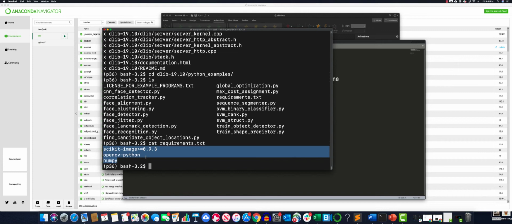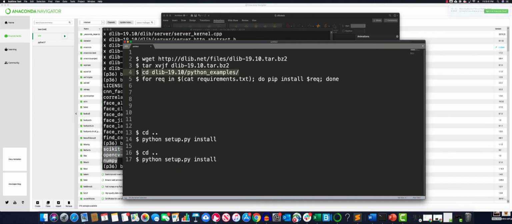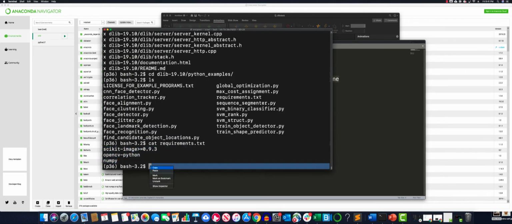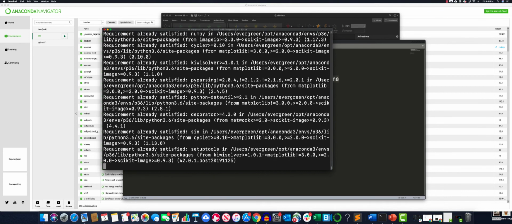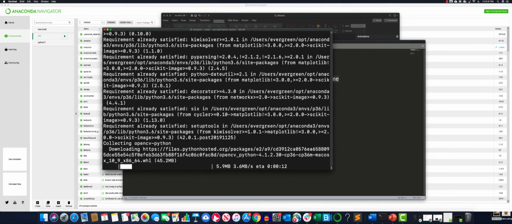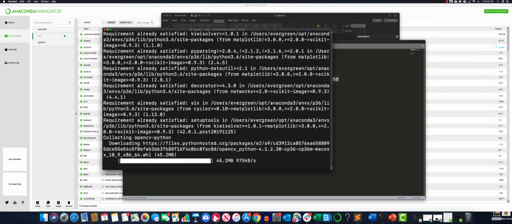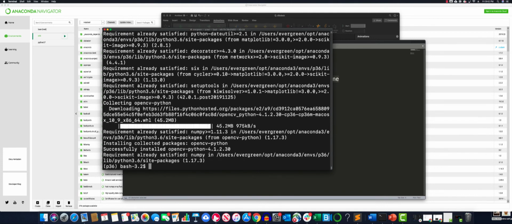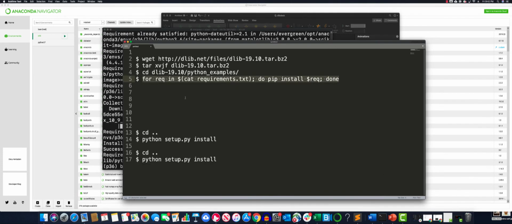But we already have that, so we really don't need that. I already have this package installed on my machine, right? But let's see what happens if I try to get this done. Some of the packages are already there, so it's not reinstalling that for me. Okay, so it has installed all of these.